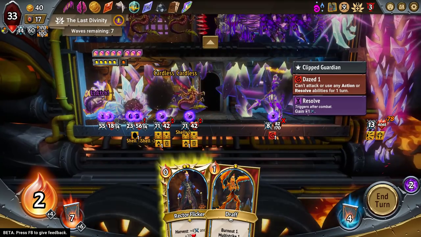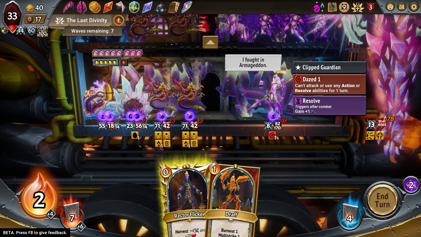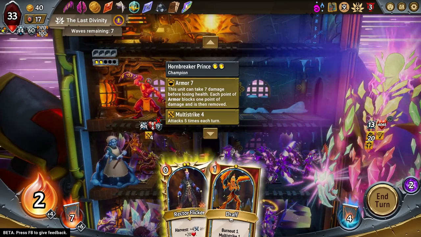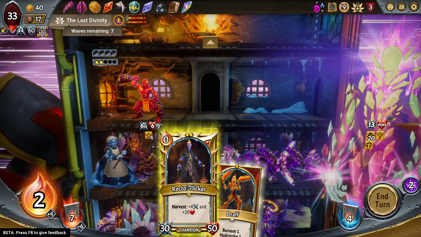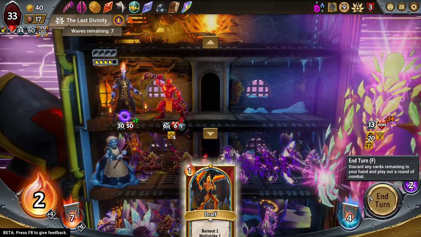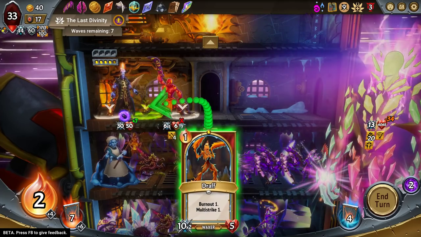That's just some bonkers damage. Wait, so that did... That does insta-hatch. What the hell, man? Do we want to save you? I don't know if I want to save you or not. I don't want to save you. Or do I? No.